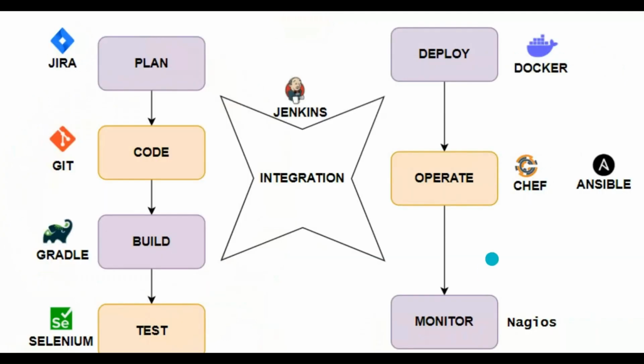So just to refresh our memory, we've been working through the various DevOps tools. In past videos, we've looked at Jira, Git, Gradle, Selenium. So today we'll be looking at Jenkins. Remember that at the end of this series, the last video would comprise a full DevOps project, which utilizes all these tools that we've touched in this series.